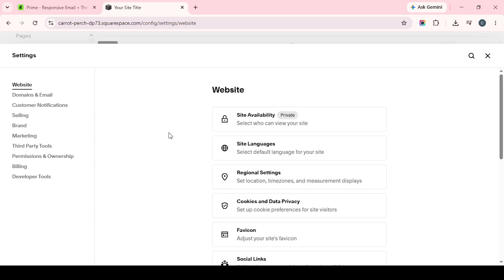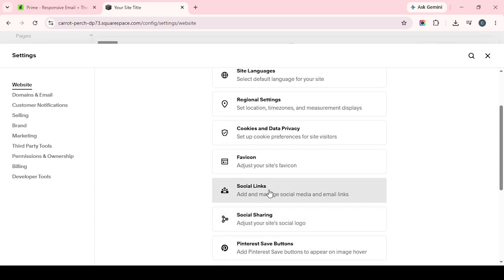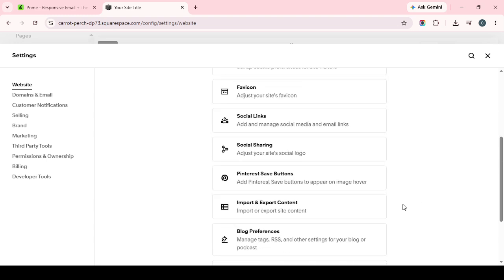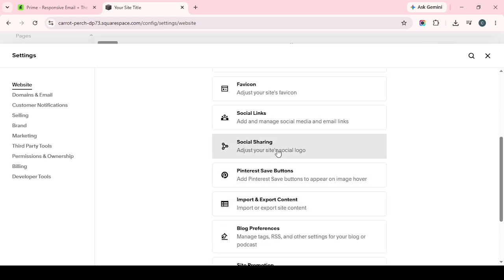Avoid making any edits to the script unless you specifically know what needs to be changed, since altering the code can break the installation. Once everything looks correct, click Save to apply the changes. At that point, your metapixel code has been added to Squarespace through code injection.